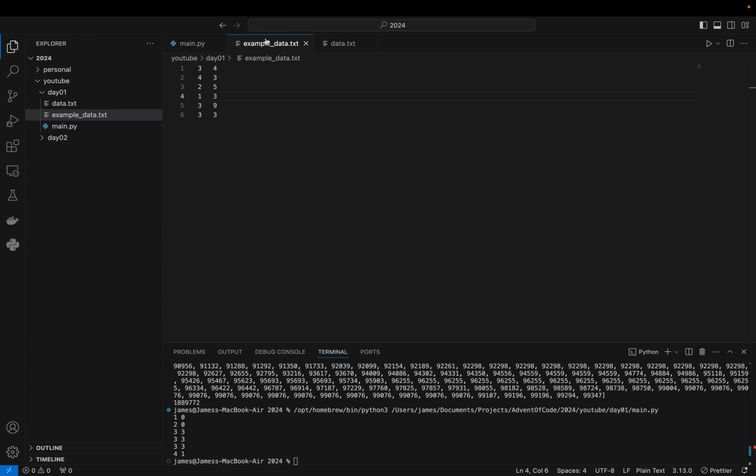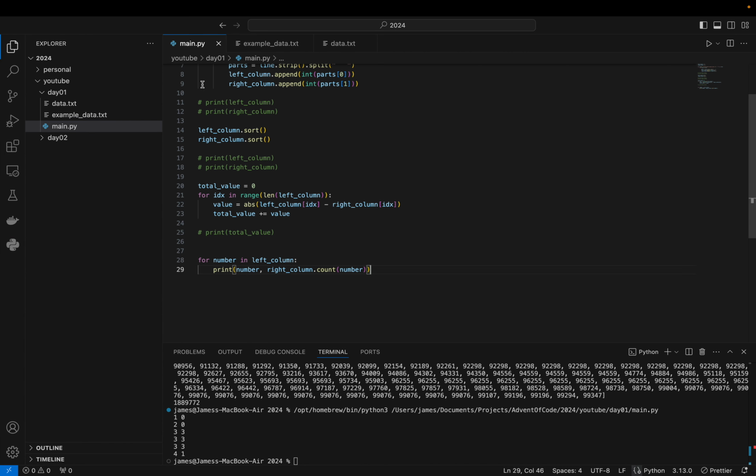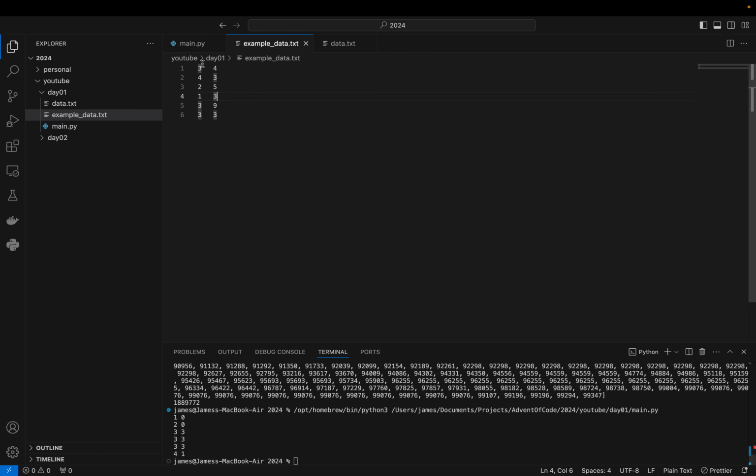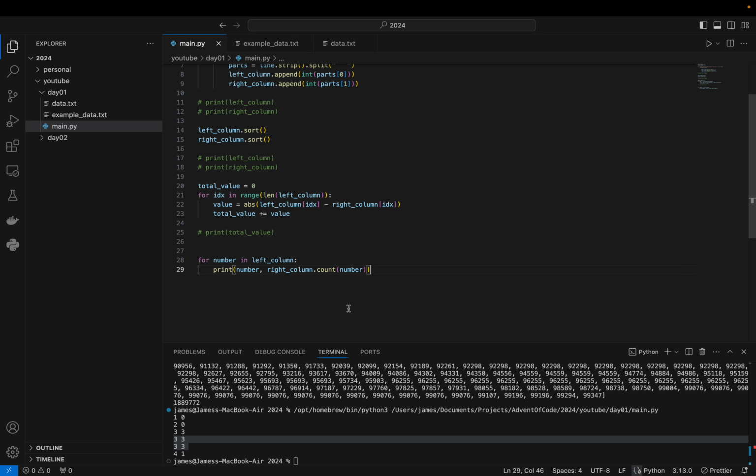So if we were to look at the right hand column, there are no 1s, there are no 2s, 3 3s, 3s come up 3 times because there's 3 in the left column, and then a 4, there's just 1 4 here. And the score for that number is going to be the number itself times the frequency in the right side.